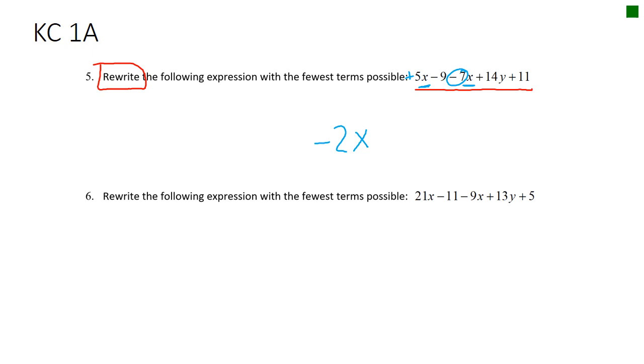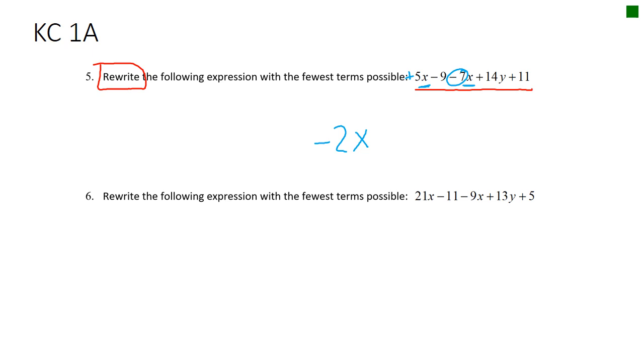And if you don't have a calculator, you should know that positive with a negative, we keep the sign of the biggest number and you have to subtract. Okay, so it's negative 2x. And if you still don't know that rule, just use your calculators. Okay, after that, I got rid of the x.